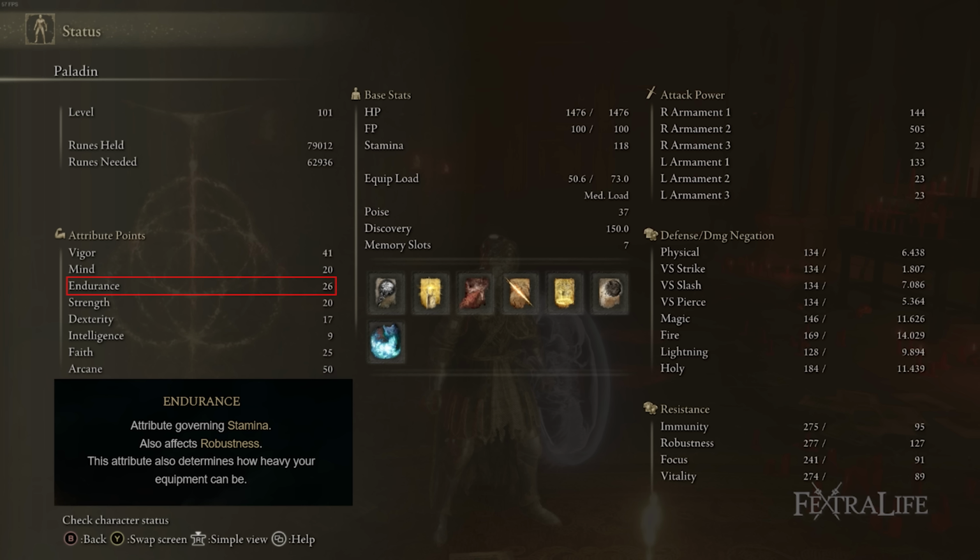This is the bare minimum I need for the Iron Greatsword, the Jellyfish Shield, and the armor that I'm wearing, but this may vary a little bit for you. Again, you don't want any more endurance here than you absolutely need in order to keep those stat points for other stats at this point of the game. It probably won't matter as much further into the game, but right now you want to keep that as low as you can.